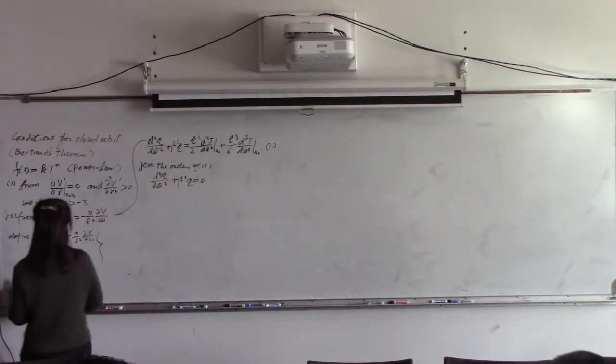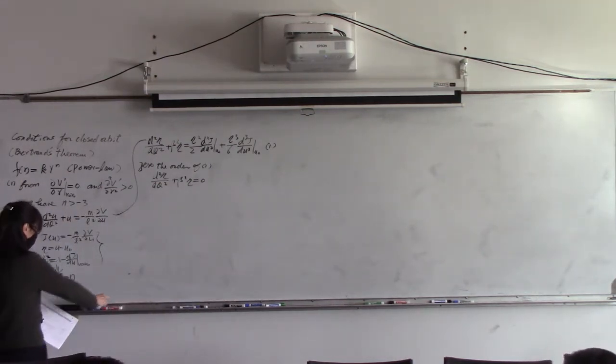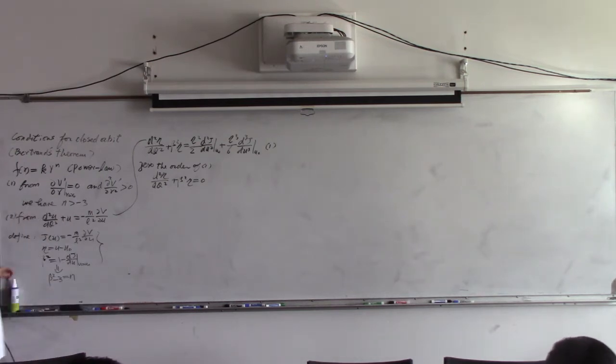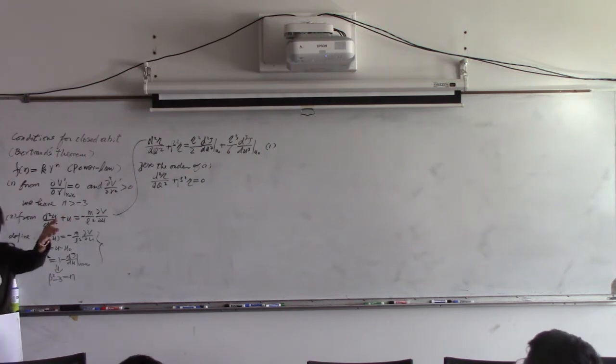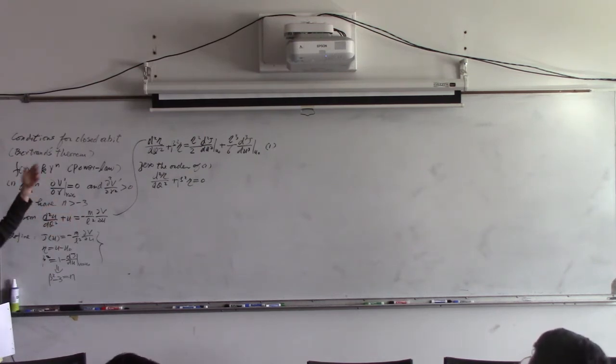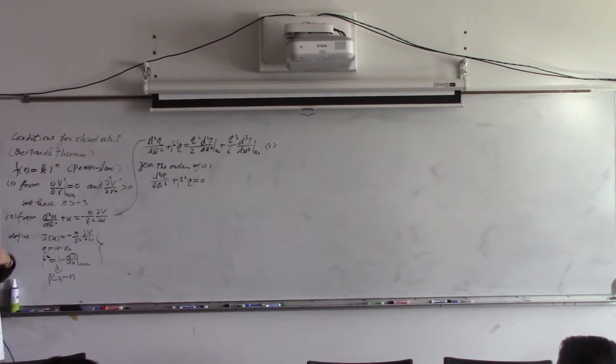Just to remind you about the topic we talked about last time, and then we are going to keep continuing. Our purpose: we know that depending on the different types of potential and initial energy, we have different types of orbit, either open or closed. Now we focus our interest on the closed orbit. What is the condition such that, for a given potential, we have a closed orbit? So we can focus on the power law.